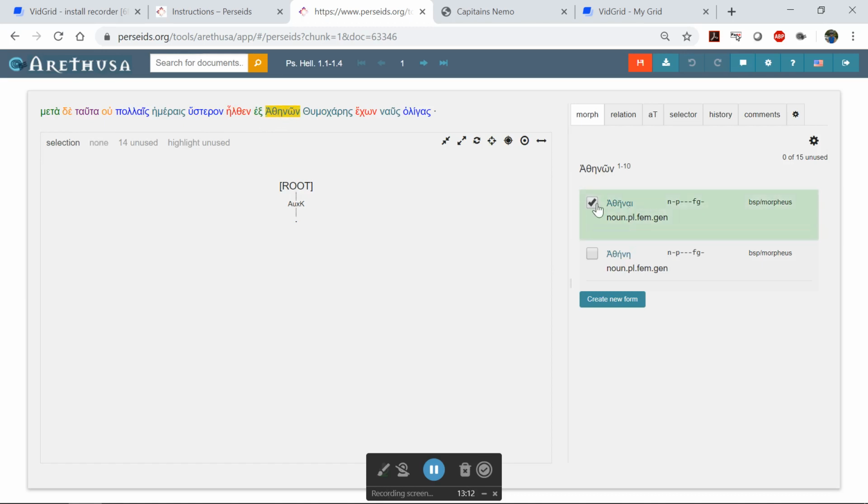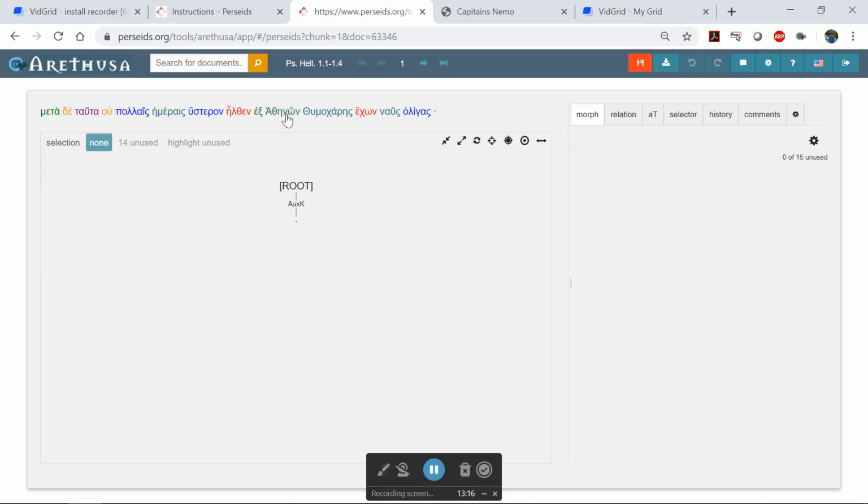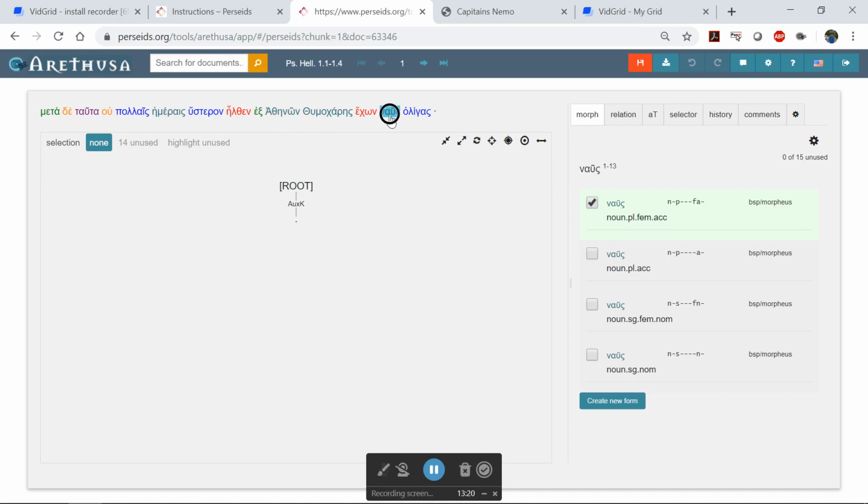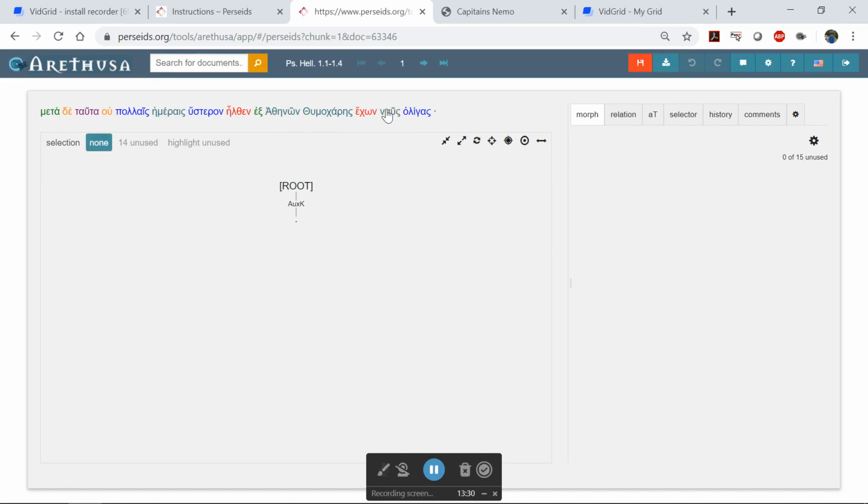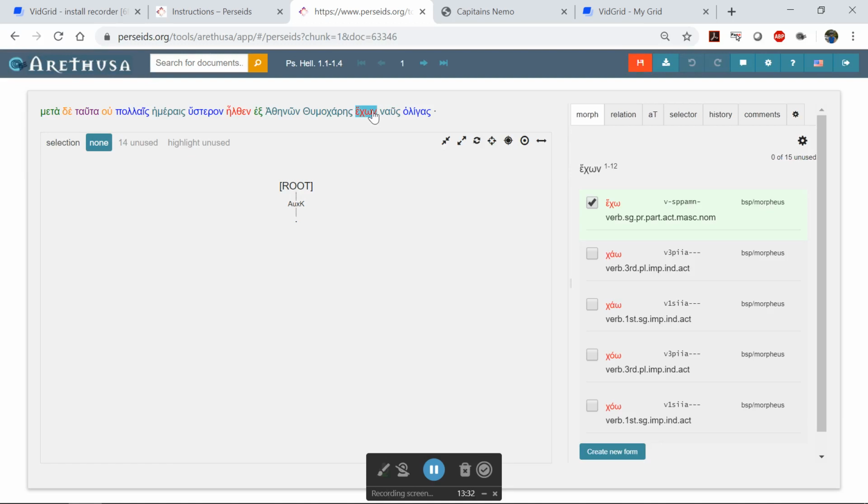Here, clearly, you want Athenai, the city, not the Athenian woman. Ships, again, sometimes you get these glitches where it comes through without a gender or something like that. You just ignore them. If need be, you can put in a gender. I'll show you how to do all that stuff in a bit. I'm just exploring right now. Echo is one of those things where clearly you don't want ka or ko very often. So there it is, echo.